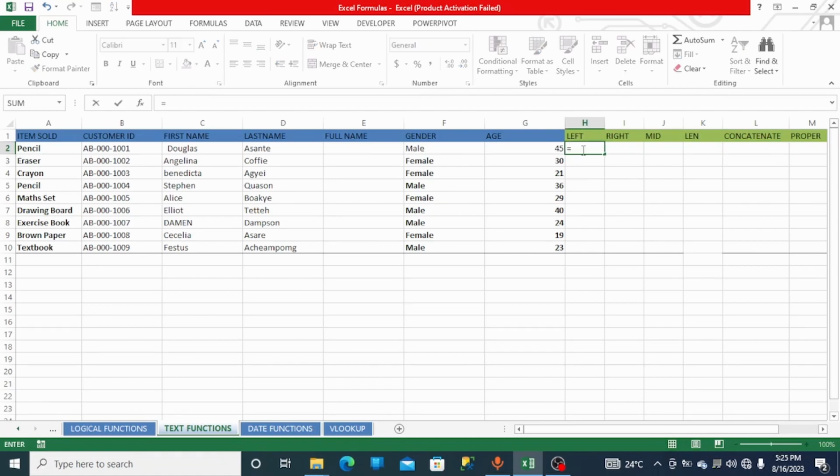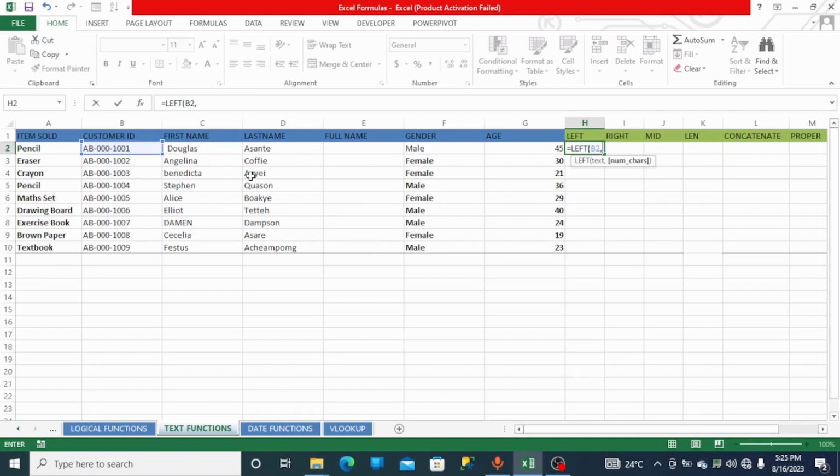So if I want to extract the AB, which is maybe the product number, I will just use the left function. When I use the left function, it's asking me for the text and the number of characters. So I'll select the text. Then I will use indexing, like Excel counts. It starts from 1, so A is 1, B is 2, and it goes like that.